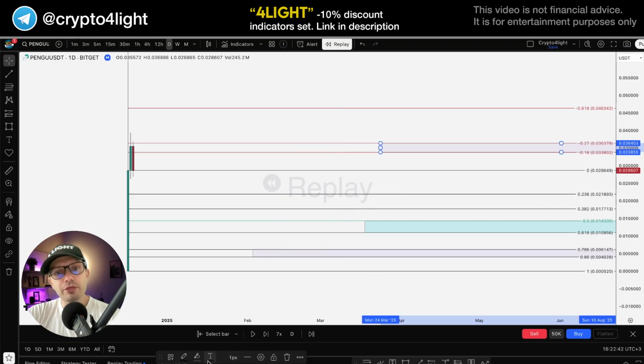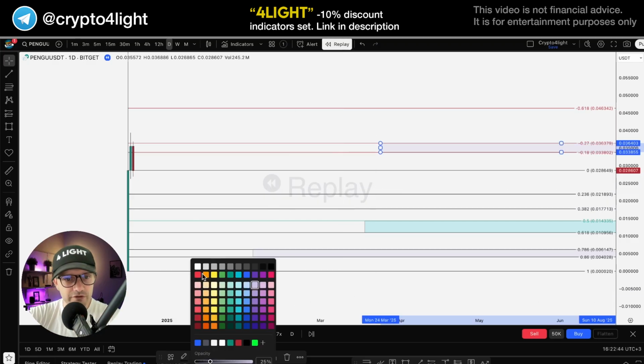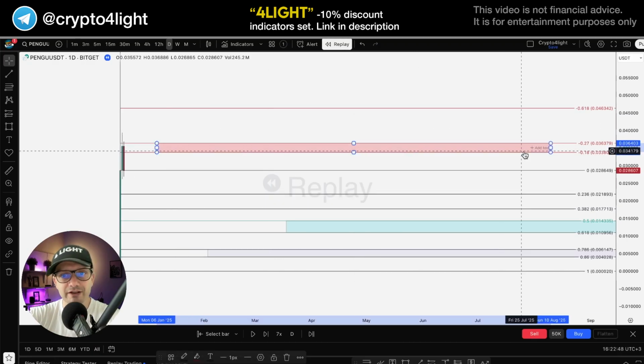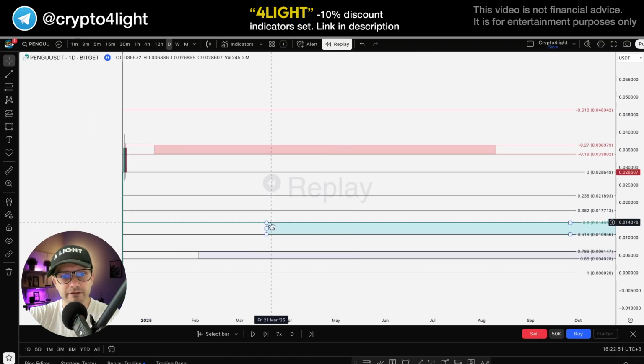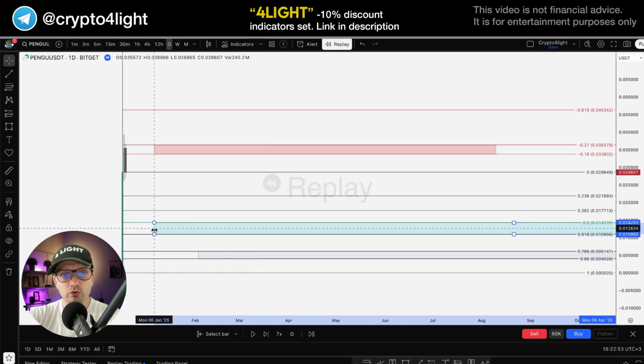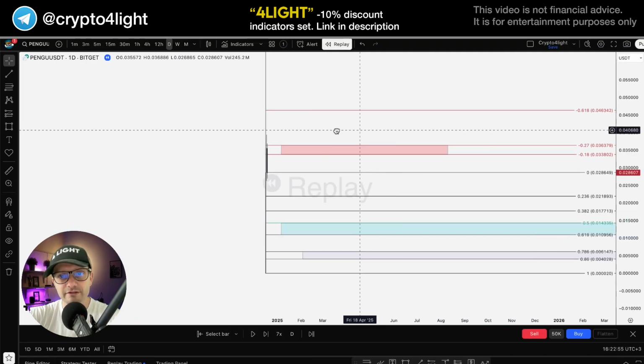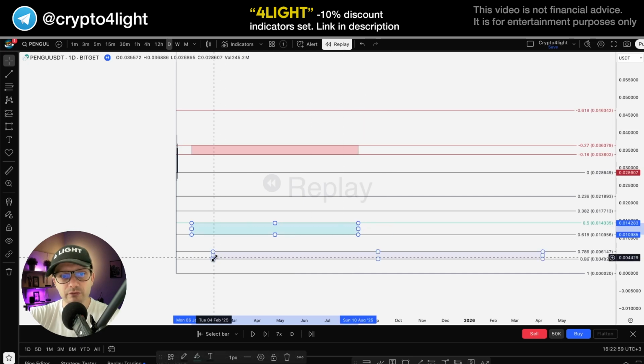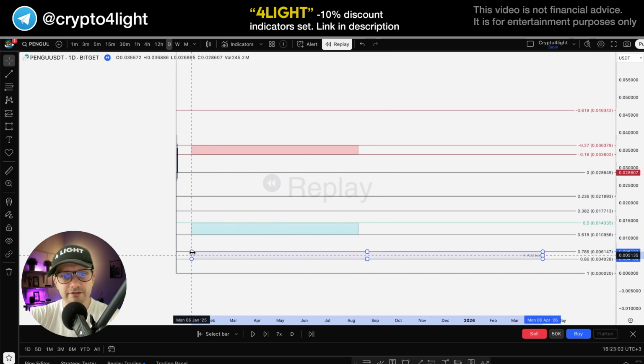So we got 3 simple zones. The first one, this one, is going to be the zone where we need to fix the profit on the spot. Don't be so greedy, guys. You can, of course, leave some tokens for the continuation, but anyway, we need to fix some profit in that zone.